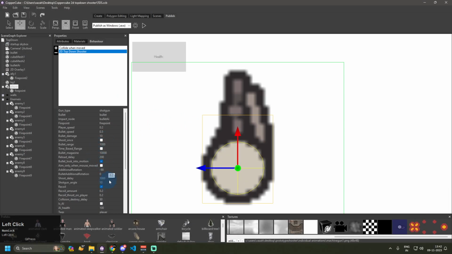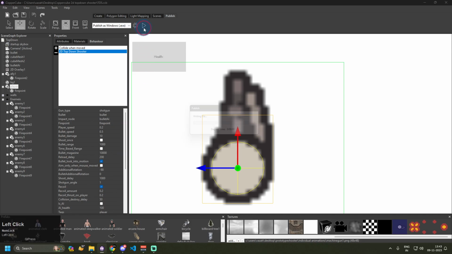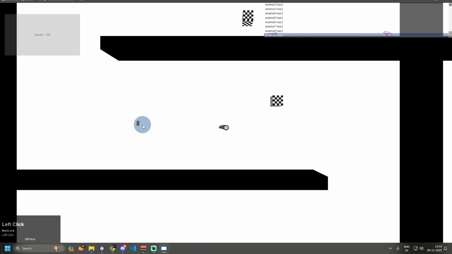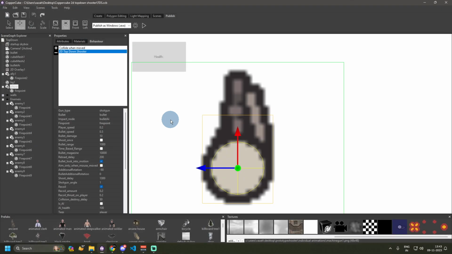So let's just try one here so that we can test it out. So yeah, it controls the spread, how far your bullets are going to spread. As you can see, you can shoot 3 bullets and they are really close to each other.